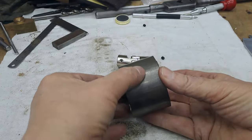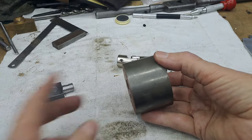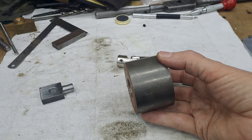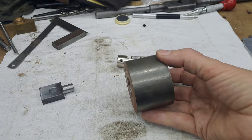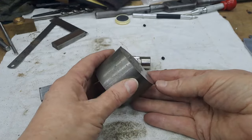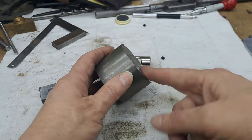I need 20 mil left at this end. The rest can be turned so it fits inside the head of the engine stand. And when I get that done, I'll bring you back. It's going to be a lot of turning. If it gets too long, I will edit it down or speed it up.